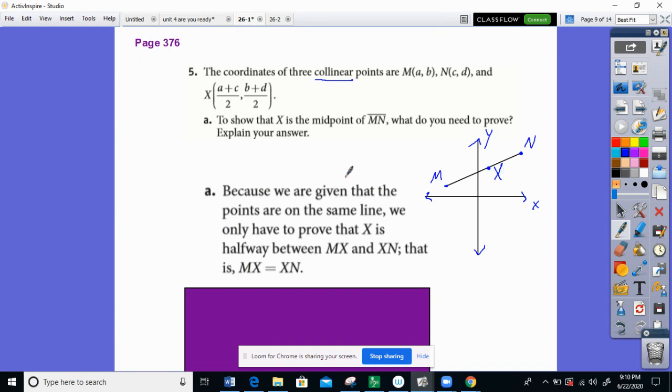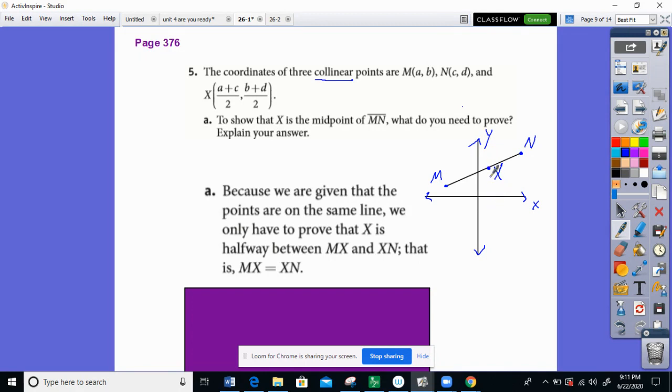if we know that these 2 segments are the same length, that'll guarantee that, when we say these 2 segments, segments MX and XN, if these 2 segments are the same length, then point X has to be the midpoint. If they were not collinear, like if point X was out here, then just because MX and XN are the same, that doesn't guarantee that point X is the midpoint. So in part C, we'll have to think about that situation.